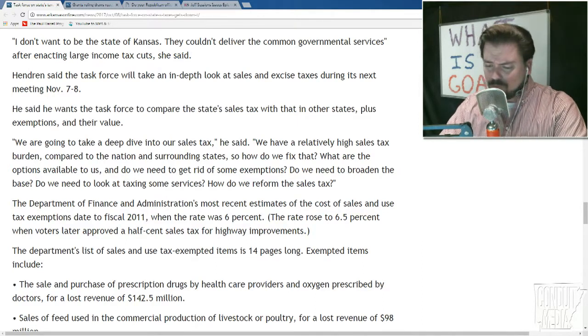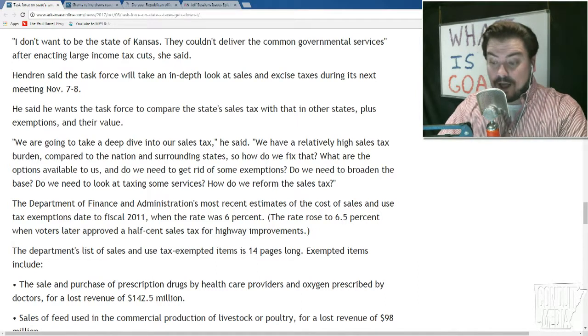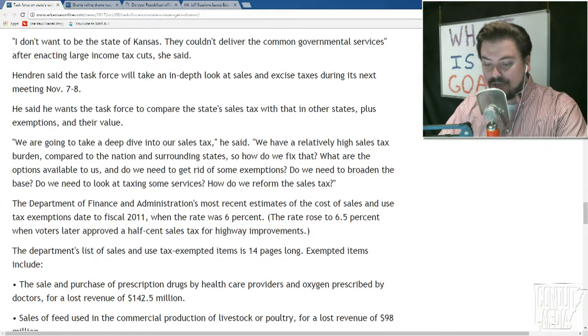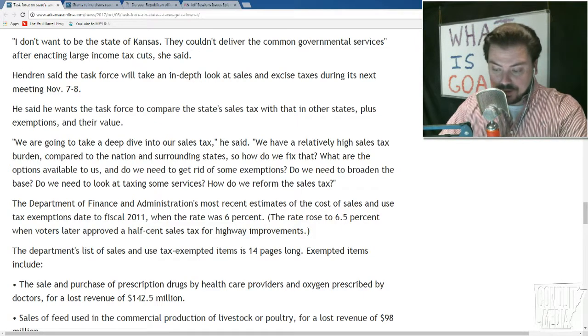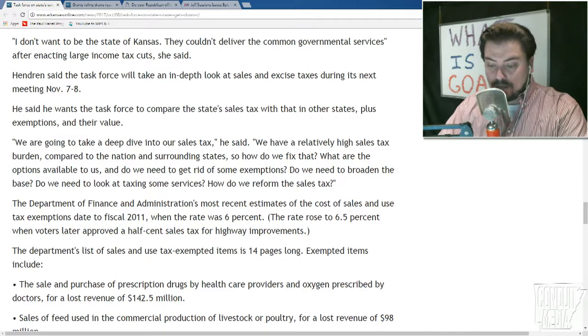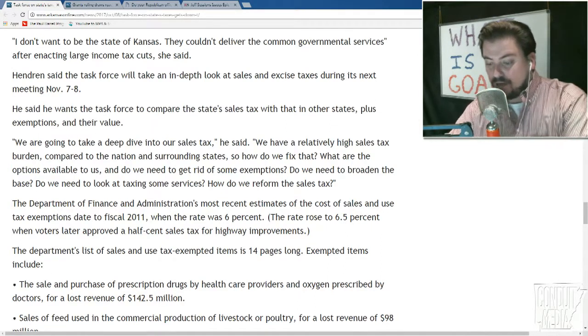He writes, this is a quote from Jim Hendren: I want a firm answer on the internet sales tax. How much can we really expect? And it's not because I want to see that much more revenue. It's because I want to know that's money we have to provide tax relief somewhere else. So we've got to know what the amount is so we don't get ourselves in a bind.